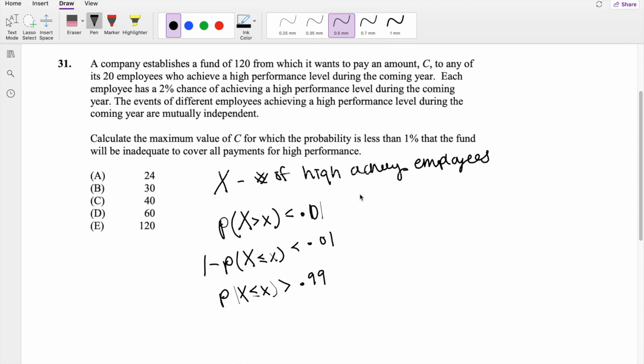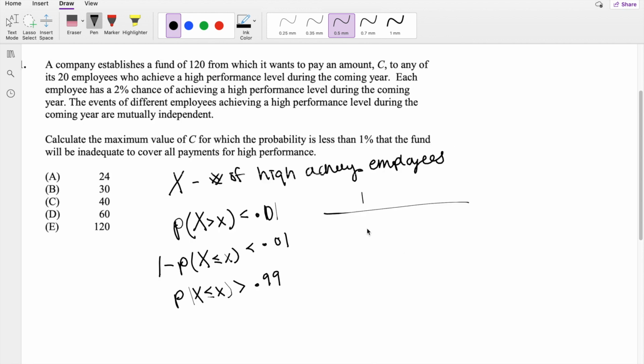So that's what we're looking for, and the reason we wanted to put it in terms of the CDF is because it's easier to find going from 0 to something than trying to find it from the other way. So that's how we can maximize this. So what if X is equal to 0, let's say.